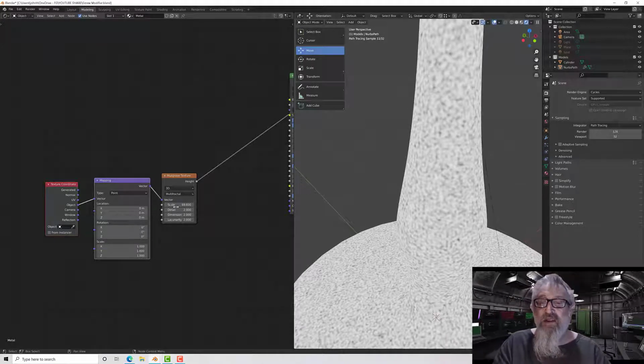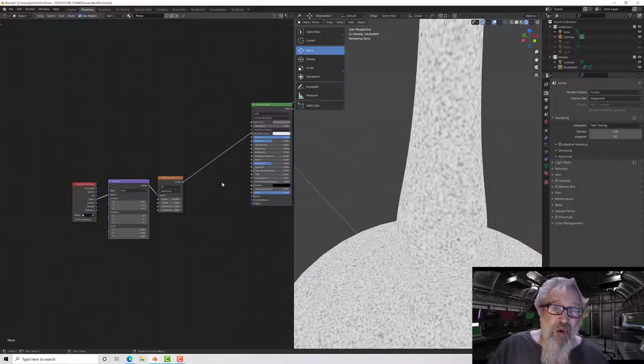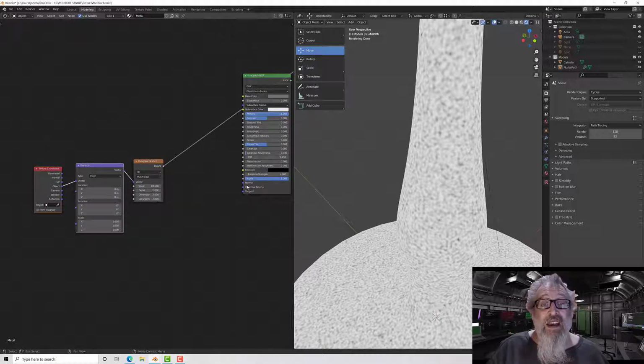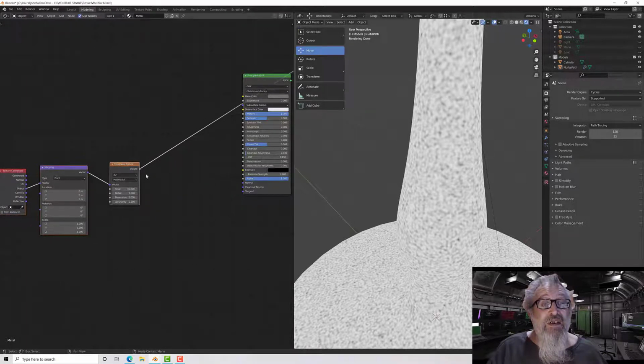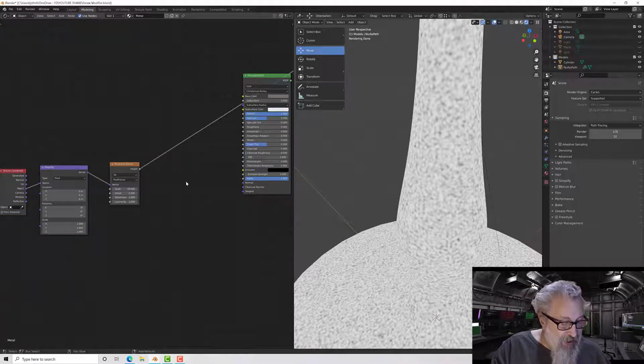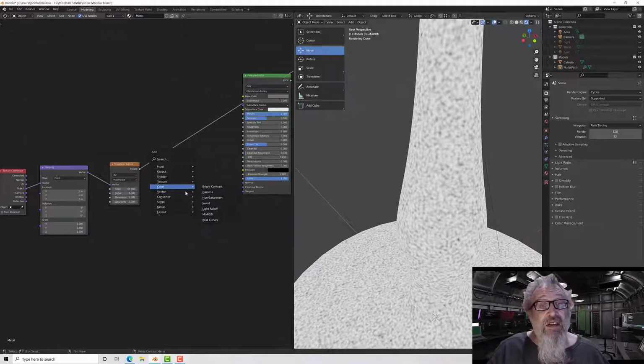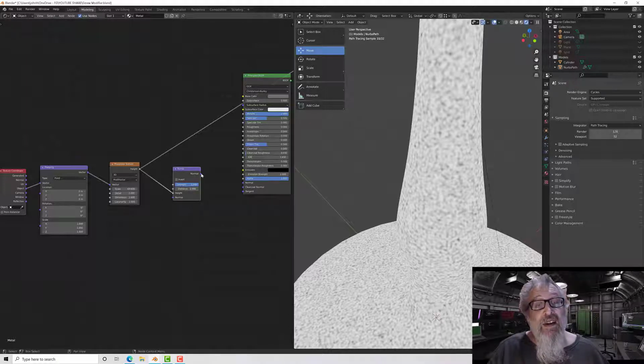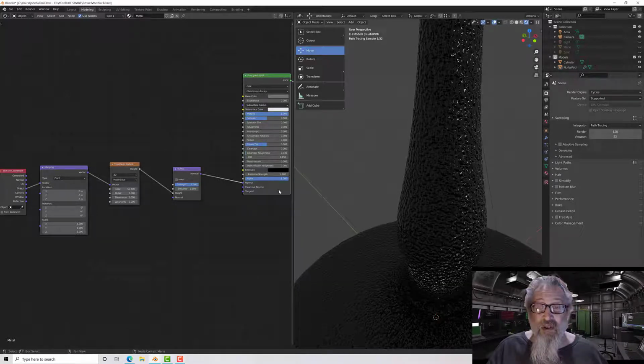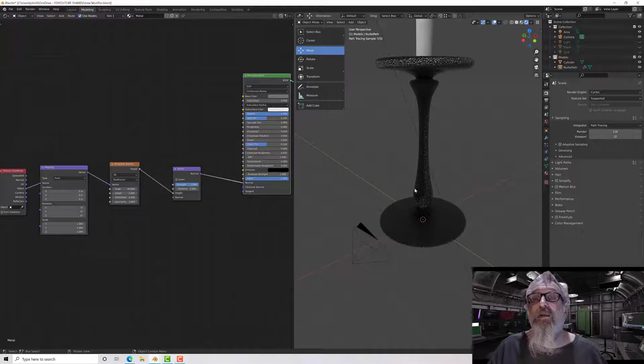So I'm just trying to make some little bumpy, imperfect points on the surface. So we want to add that into the normal channel, but I can't add it in just as a height. I need to convert it to a bump map. So Shift A, and then under vector we'll go bump, and then click that onto the screen. I'll plug the height into it, and then I'll connect the normal into the normal on the Principled BSDF, and then Shift, Control and click on the texture, and you'll see what we get.